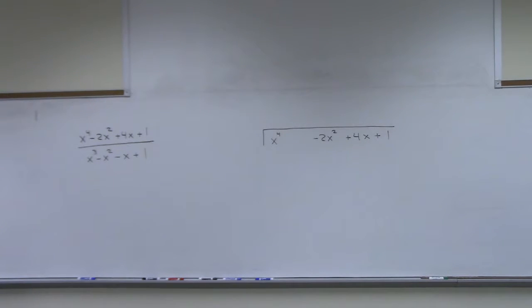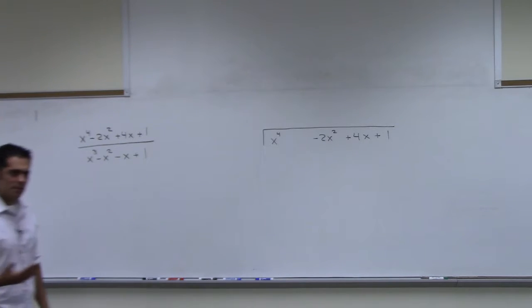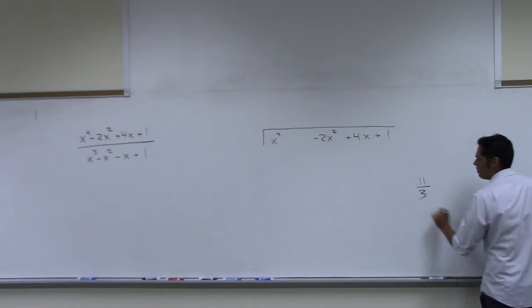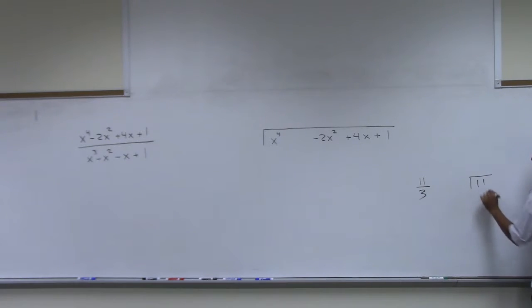Look, y'all know how long division works, right? I mean, the idea is the same idea that you have if you take 11 and divide it by 3. You take your 11 here, right? You put 3 out here and you say, what do I multiply 3 by to get 11? Well, I can't, right? So you go smaller. So you multiply by 3, and then 3 times 3 gives you 9. You put it under here.